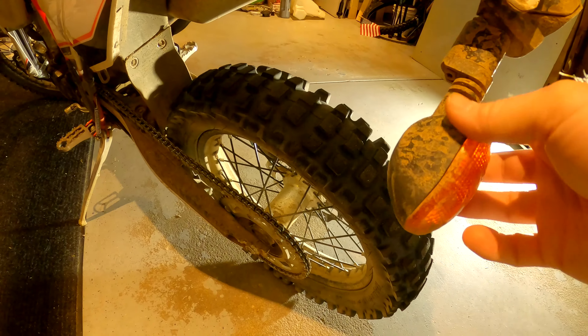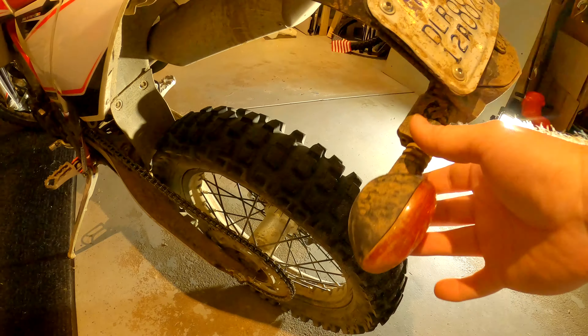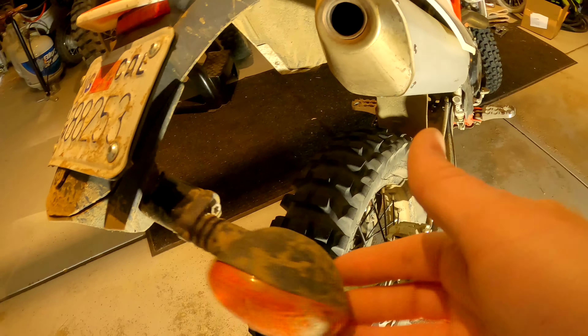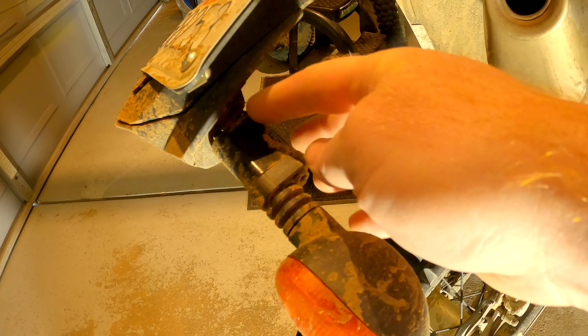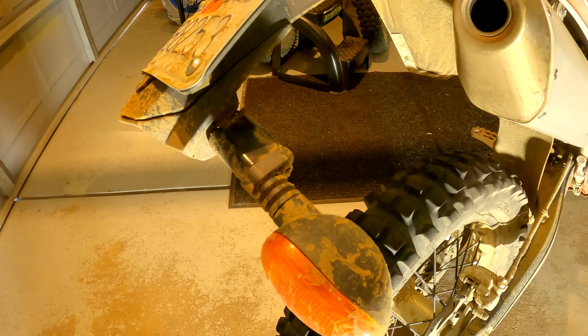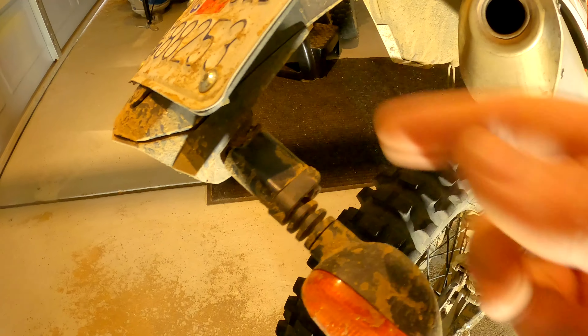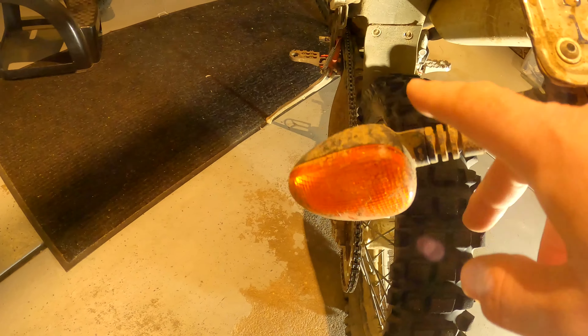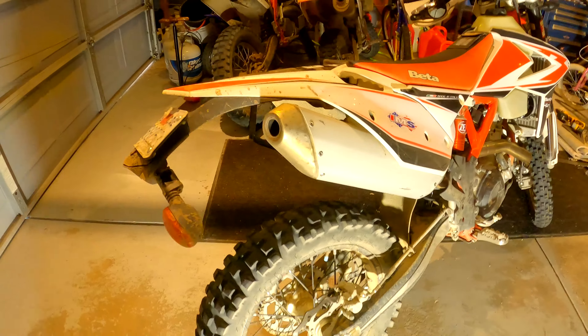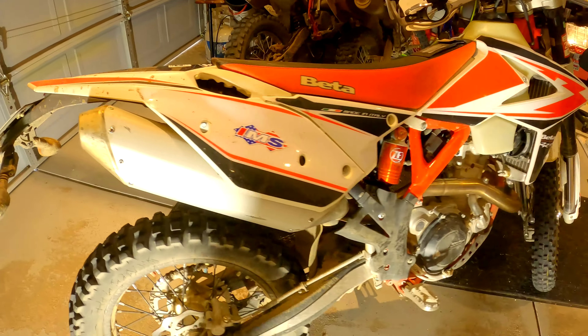They cut this rear fender, and just from wobbling going over whoops, the weight of them broke. Plastic weld didn't fix that one — they went for a ride and just going over the bumps it re-cracked, and not only that, the side re-cracked. I don't know — when I turn this in they can figure that out and fix it.